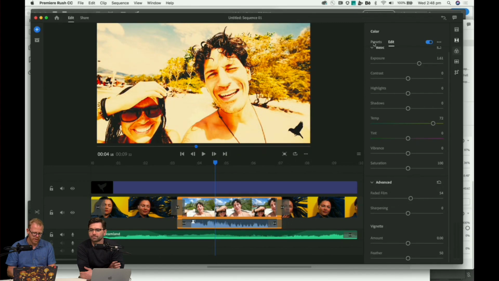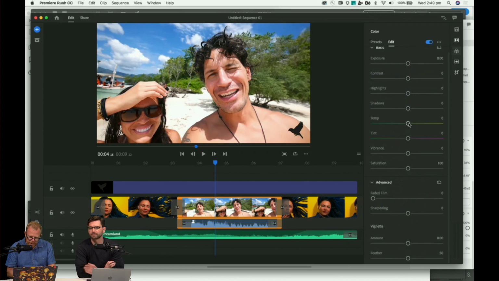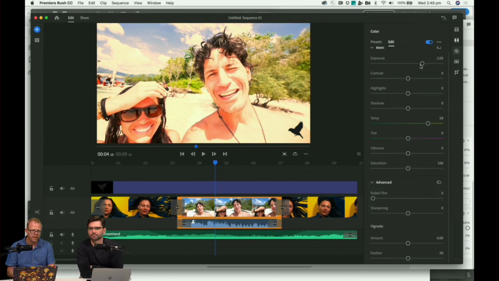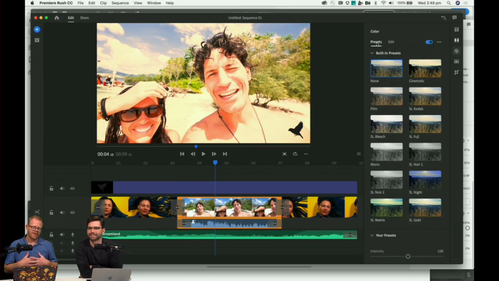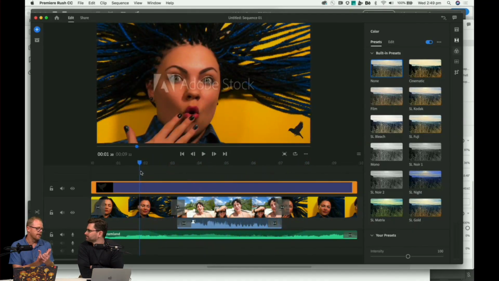We have all different certain functions, but let me go back to none and maybe just add in a bit of yellow tone. Maybe not. Anyway, I'm actually making it worse, aren't I? But yeah, someone with a lot more time would actually go in and give that a bit more love, and then hopefully it will give you that consistent look throughout. So I could save that as a preset, and then add that to multiple elements in a film.